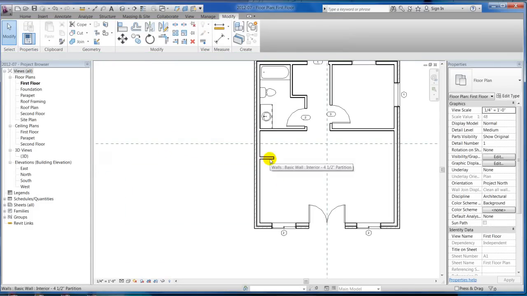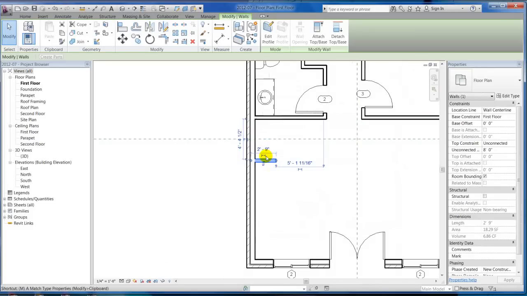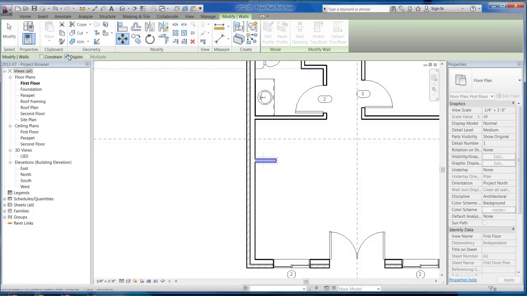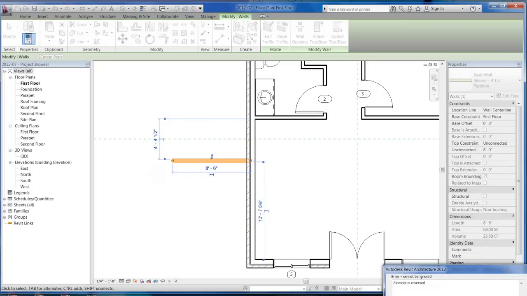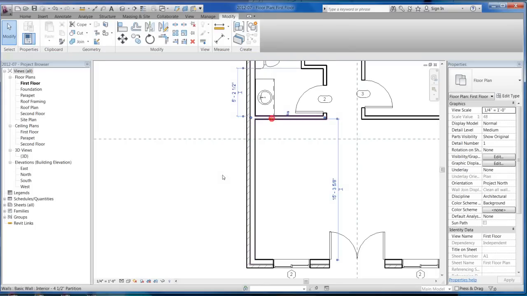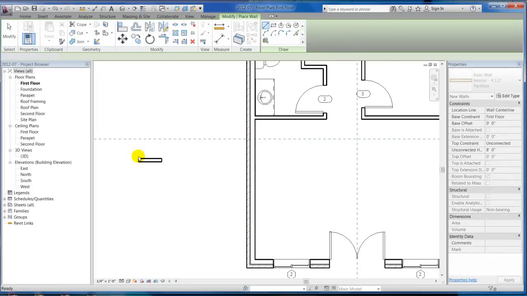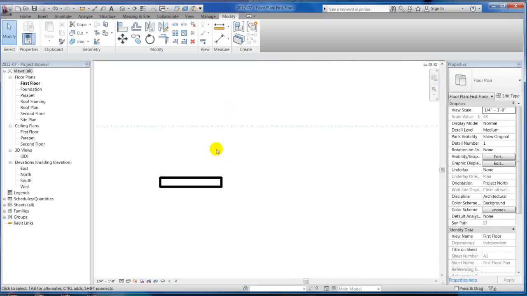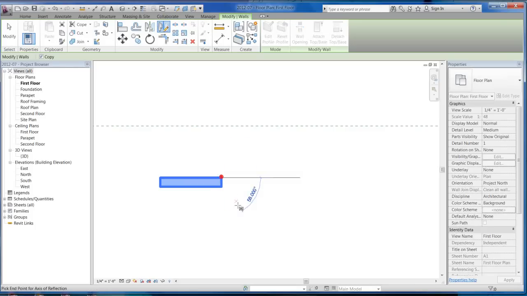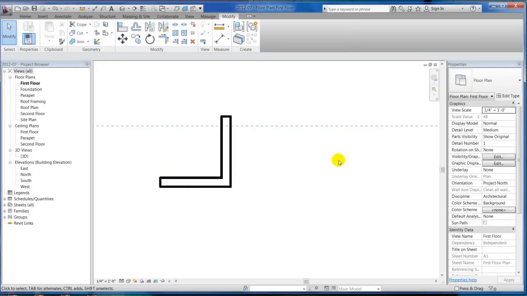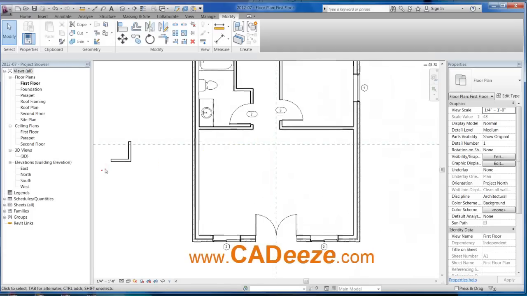Say if I want to make this, let me just drag this wall out here. Show you why you would, if I didn't have a reference plane. I'll just draw another wall right here real quick. Say I wanted this wall to mirror up at the exact same length. I could draw the wall and measure it. But if I just did a mirror line and picked here and went 45 degrees, there's that wall right there. So no need to draw a line. You're just doing it all yourself real quick like. So that takes us through the mirror command.